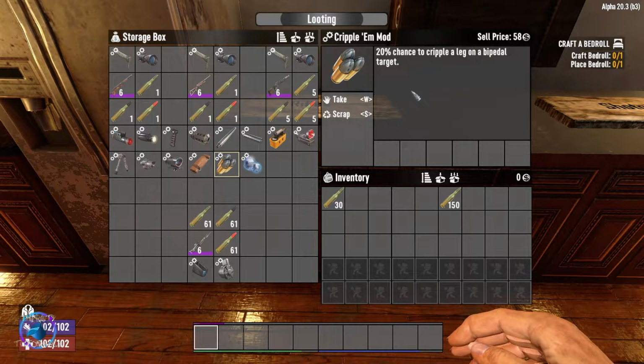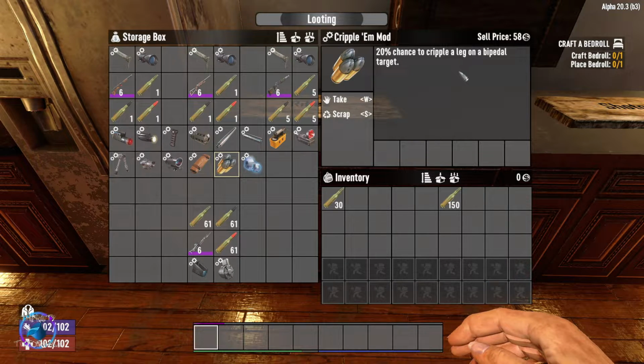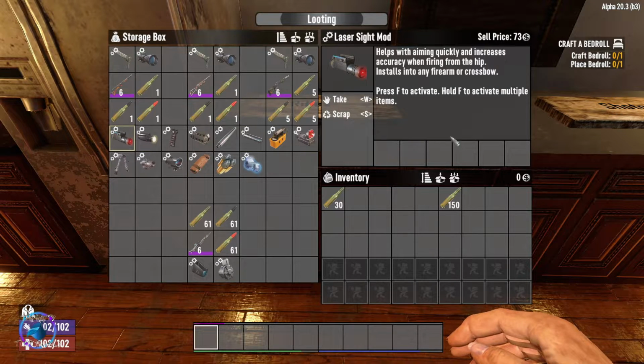The cripple 'em mod, you get an extra 20% chance to cripple a leg on a bipedal target. I'm not exactly sure what the bipedal means. I'm guessing that means something on two legs. Your hunter mod gives you an extra 25% to do more damage towards all animals, so your wolves, your bears, your rabbits, etc. Now, your laser point helps with aiming quickly and increases accuracy when firing from the hip. So you're not actually trying to look down the sight of your gun, is what it means.